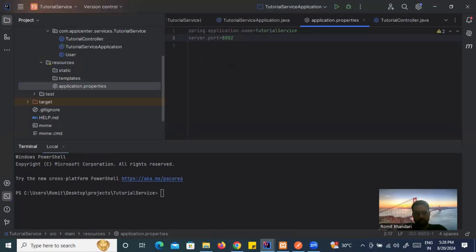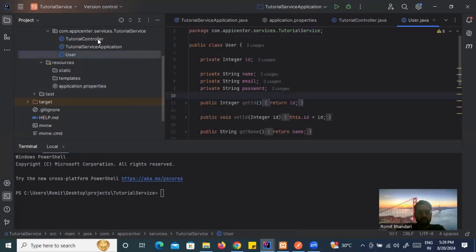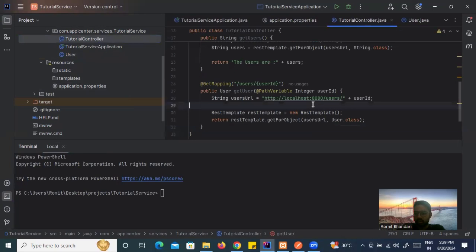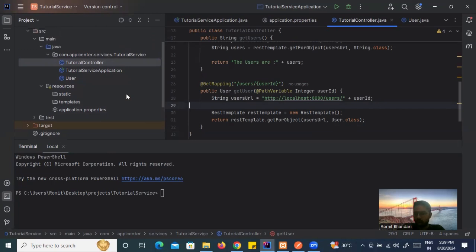I'll change its server port to 8002, and we were able to call the user service APIs with REST template. Now, how do we do this without hard coding? Using our Eureka client.